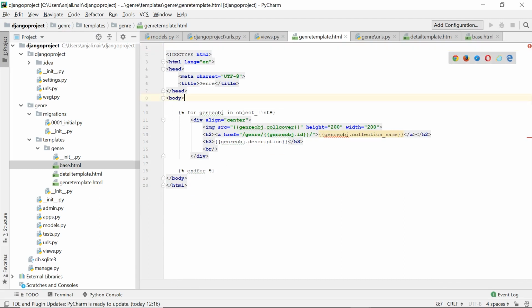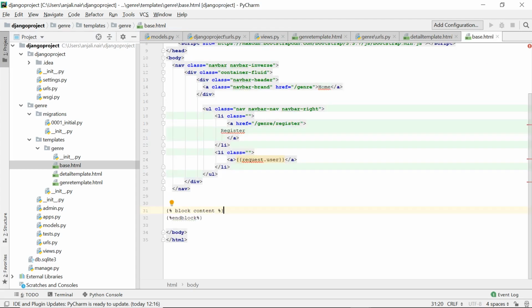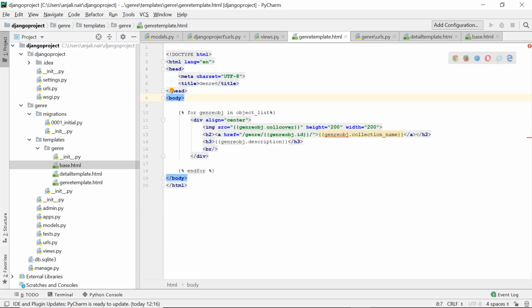and then everything inside the genre template page, all this instruction to actually create that page will come under a block. So what we'll do here is we'll go to our template pages, and here we will extend our base.html file.